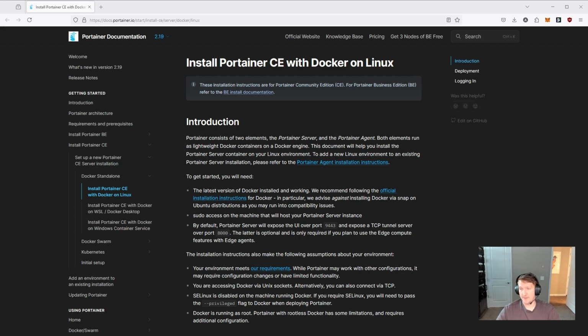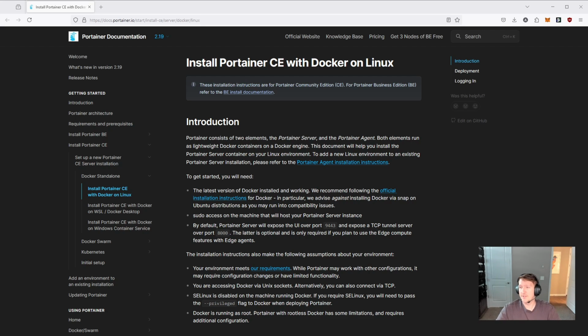I'm just using Ubuntu Server, but if you're using Ubuntu desktop, you can basically do all of these steps on your desktop. It should be even easier because you won't necessarily have to put in the IP address. You could just do localhost or something.